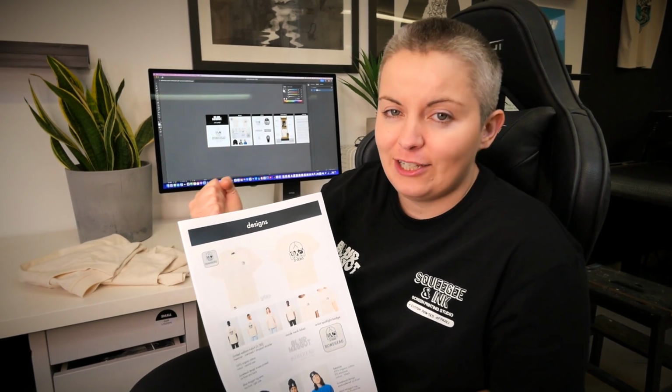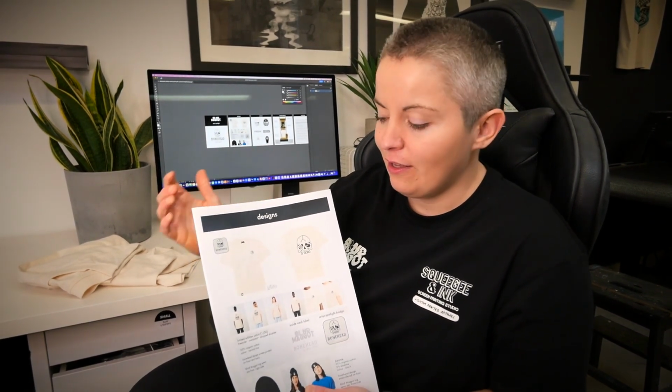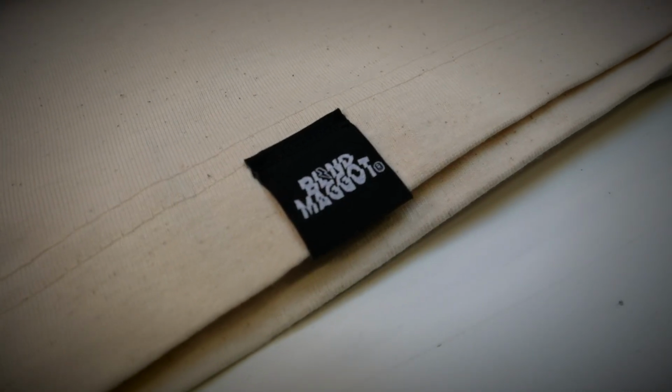And then to bring back the fact that it's a Blind Maggot t-shirt, we wanted to do it in a subtle way. We're just sewing in our label at the bottom, and we've also got a dual branded neck label that we're going to put in as well.